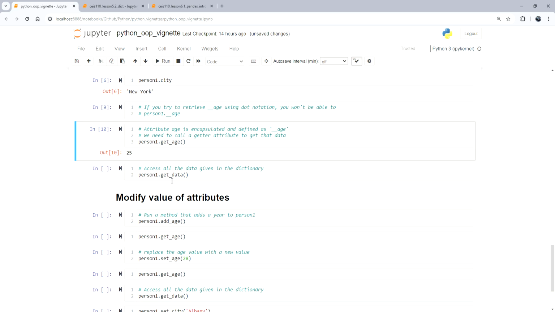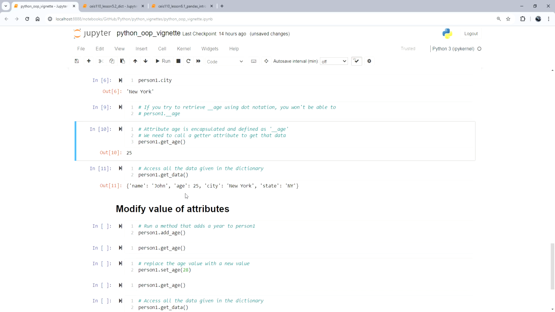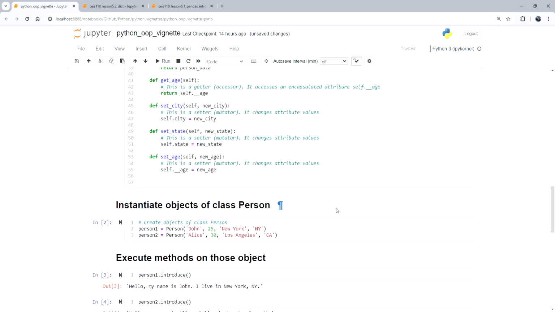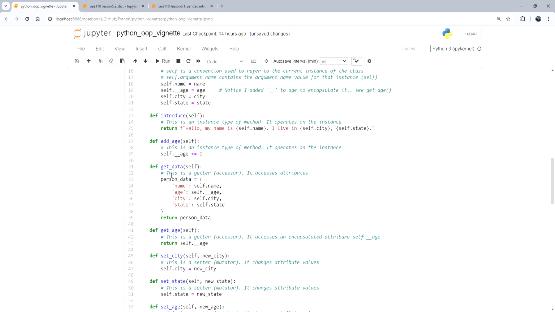Now let's get the entire set of data, and here I'm even passing age. So I get the data in the form of a dictionary, and that's just the way I decided to do it. If I go back, it was my decision. When I created this method, I decided to let getData be a method that creates a dictionary and returns a dictionary.